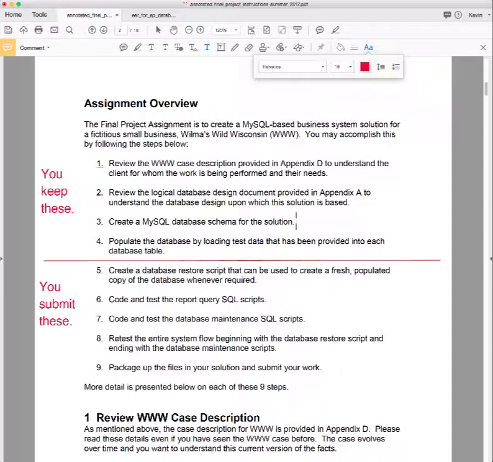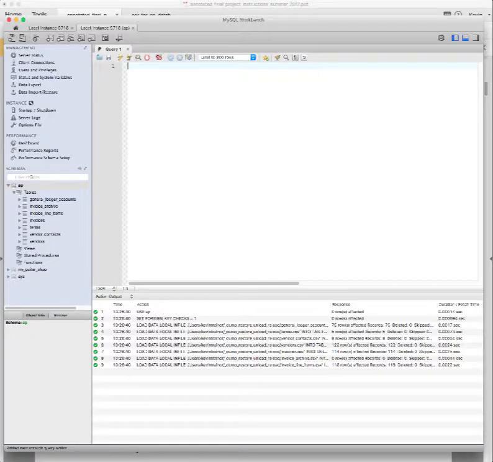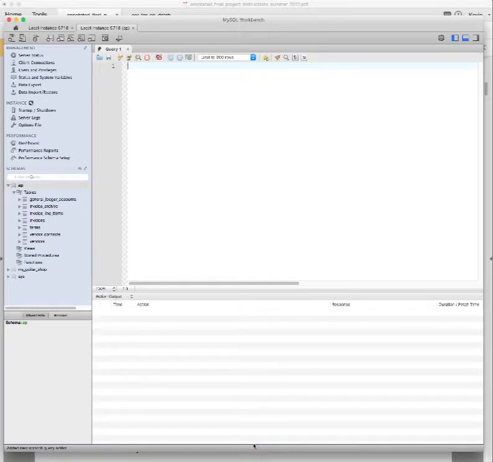Let's go and take a look at Workbench. So I'm logged into Workbench, and let me clear this.